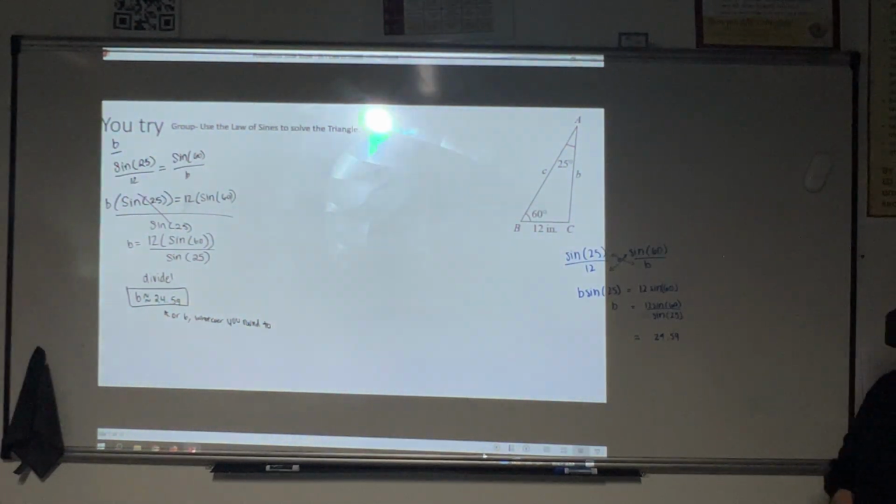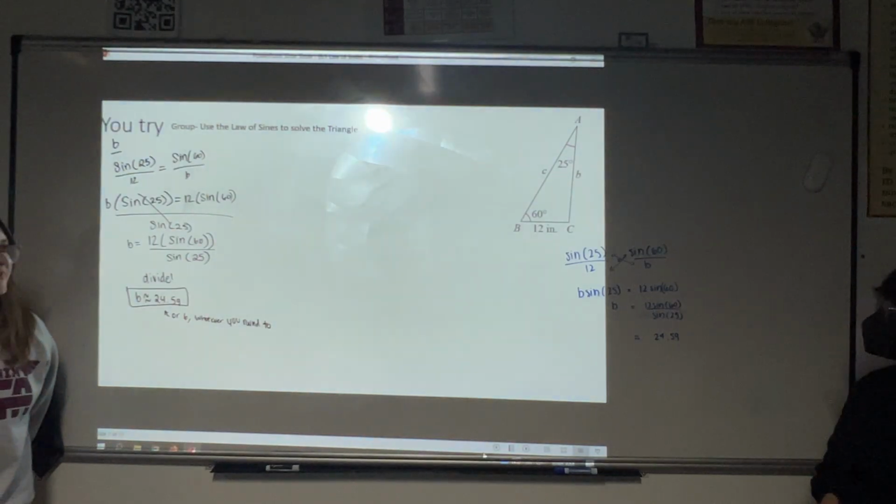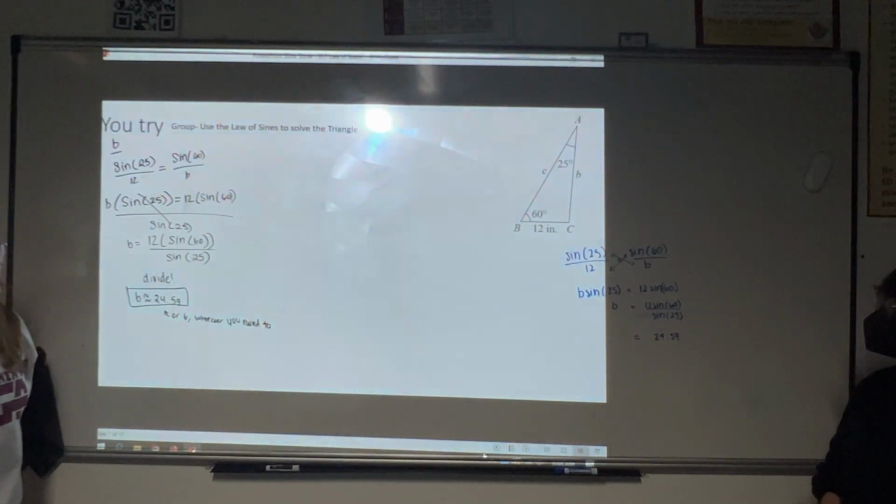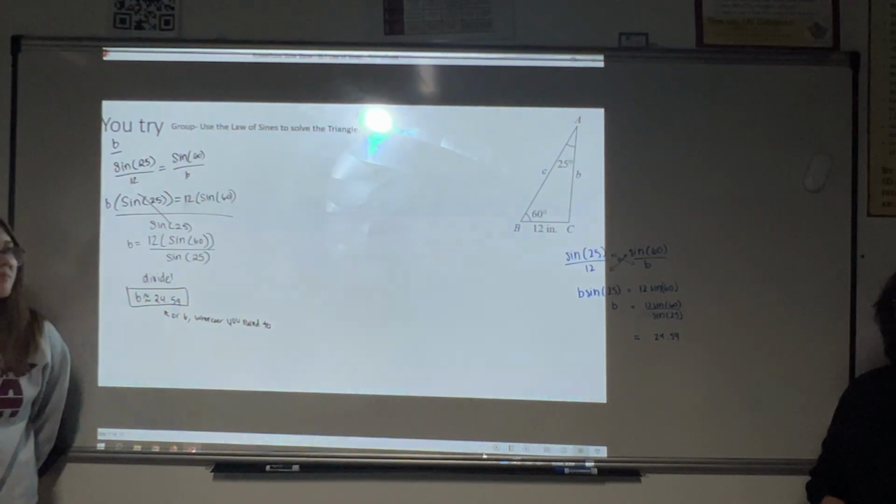Alright, I started. Yep. Yeah, right? Because with the side of the triangle, you found side B, right? They should be exactly the same. So just talk over your work together or swap and do each other's. But you guys found the same answer. Do you feel more confident than independently you found the same thing? That's all we're trying to do here is make you guys feel comfortable with it.